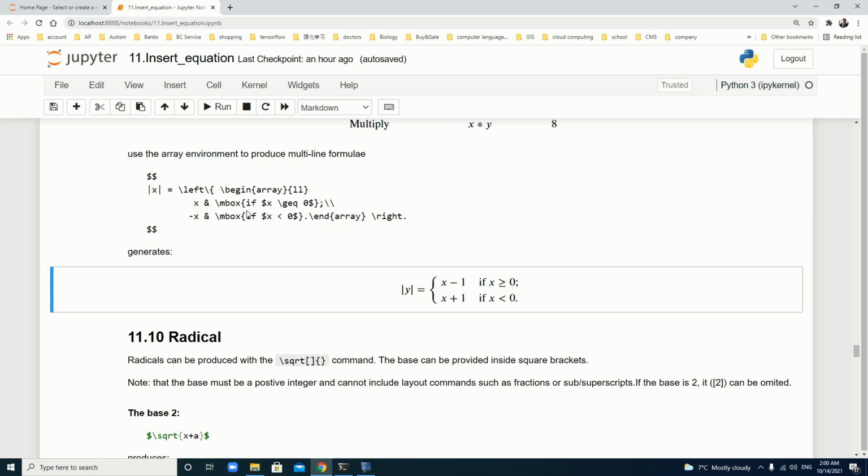Then we write if x, GEQ. That means greater than or equal to. We use GEQ. If you forget, you can go to the above table to see these symbols.